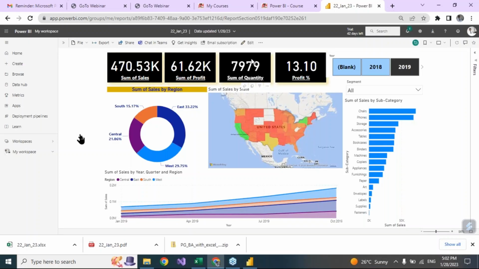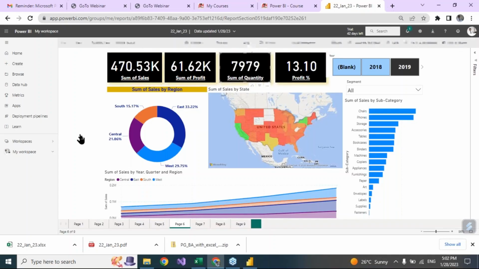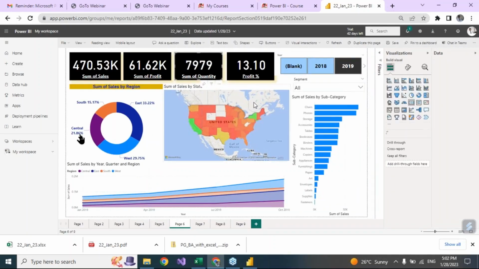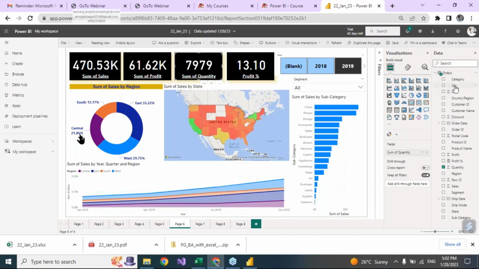Okay, fine. Okay. So now if you want to edit in the Power BI service, you can just hit this edit. So this will be in the editable form, just like how we used to do the editing. As soon as I click on editing, I got these visualizations. I got the data pane here, so I can create new visuals, new graphs, and all the things. I can take the help of these fields and those visualizations, and I can create my own graphs also, or we can even customize this here.